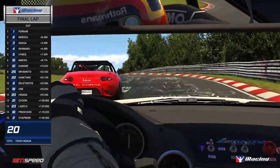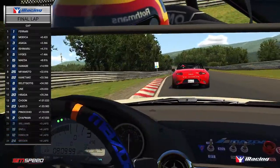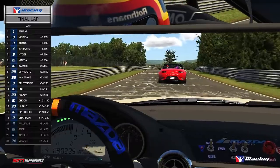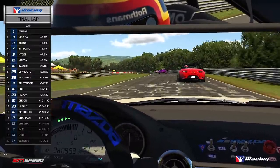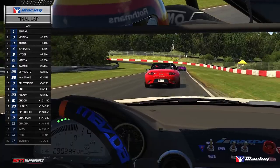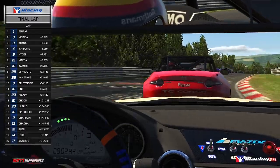I think we're on board at the moment with Toko Hosada as he works his way through Adnair Force. And this is a nice little group of cars. We have Atsushi Une in front, Vasilios Bellatoisis as well, Sho Kanatake and Taiki Miyamoto, all within a very close range at the moment. So this could be a very nice five-car scrap all the way to the final lap, because at the moment, every single one of them is within slipstream range of one another. So this little group is not over by any stretch of the imagination for eighth place.